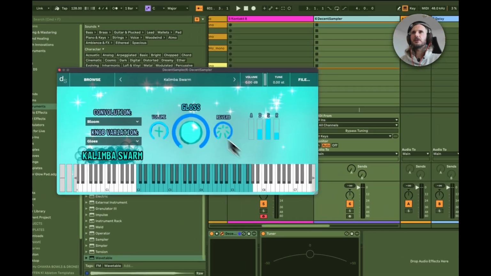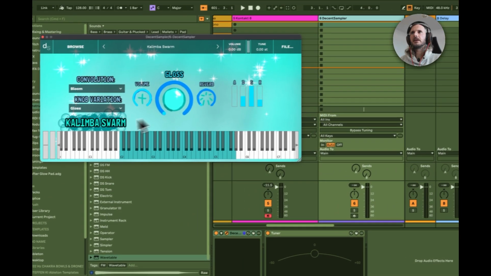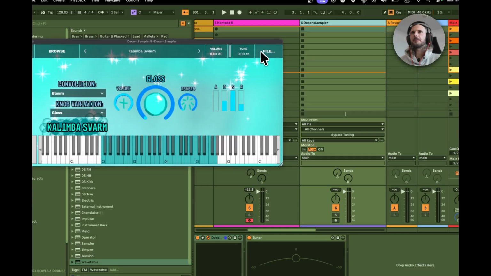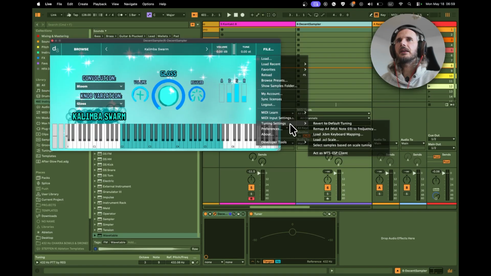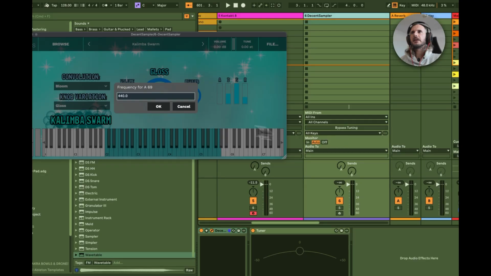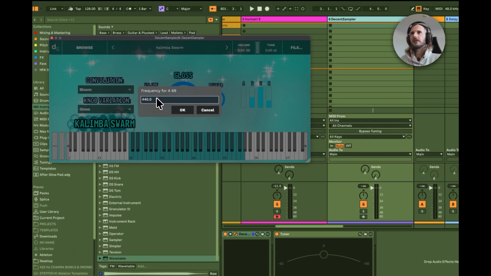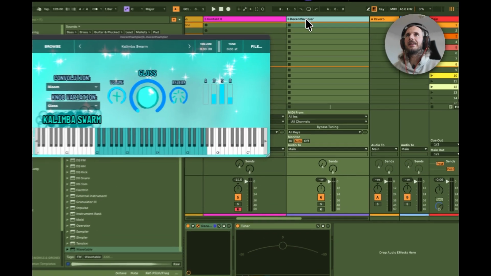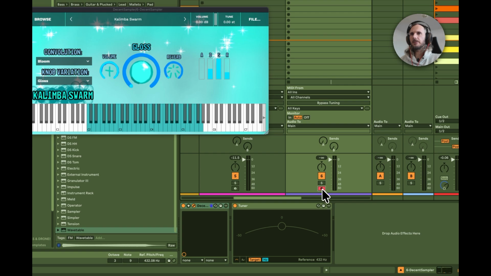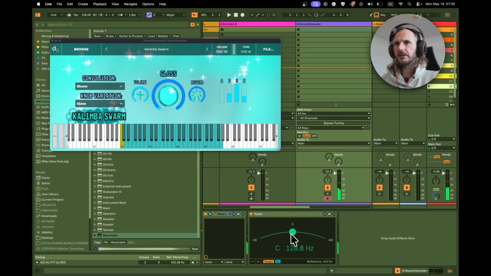But basically, if you are in Decent Sampler, you can load up your instrument. Then what you need to do is go to File, Tuning Settings, and then remap A4, because by default it's tuned to 440. So then we can remap it to 432.081, boom. And now, if I play a Decent Sampler, you see we are spot on.